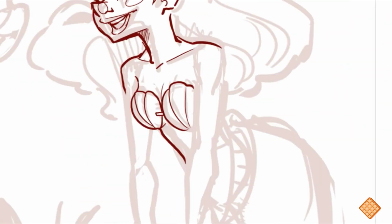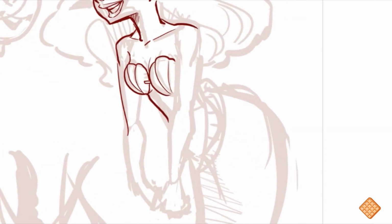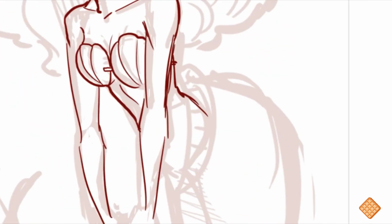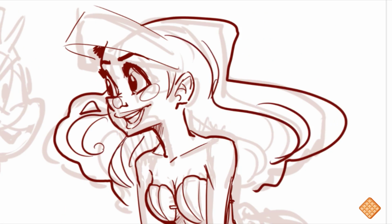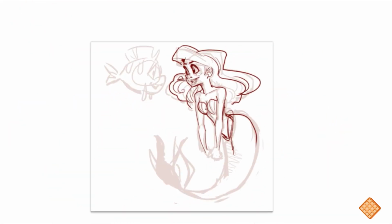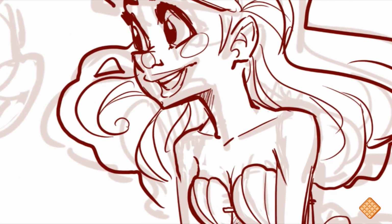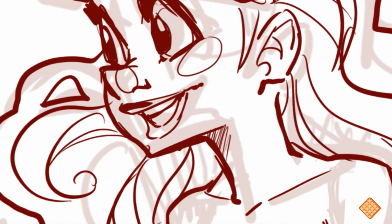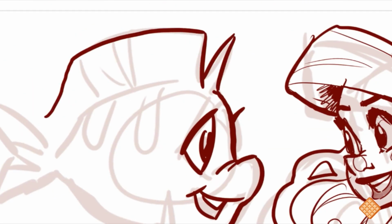And I am kind of proud of myself for that, because it's not a pose I draw every day. It's a new way to draw her arms and a new way to draw her body. It's just experimenting, and it's very good for an artist to try something that they don't do all the time. Even if it's not the most flattering pose, it's still a new pose. I think I talked about this in some other video where I was like, if I draw one more person with their hand on their hip, you better let me know. And I've been pretty good about it since then.